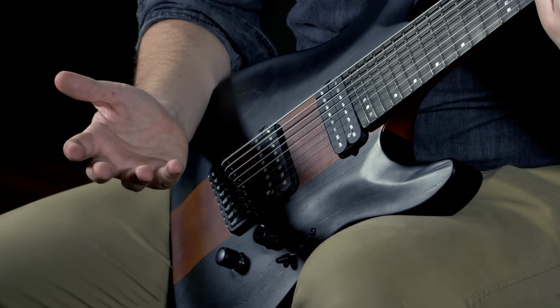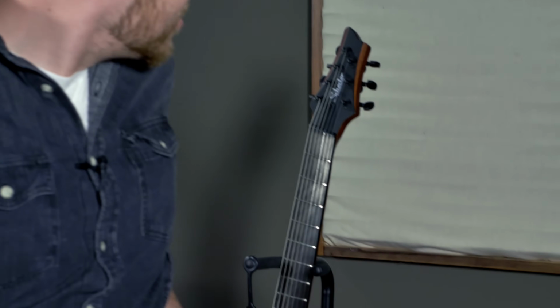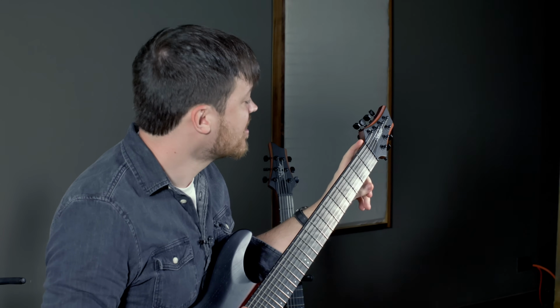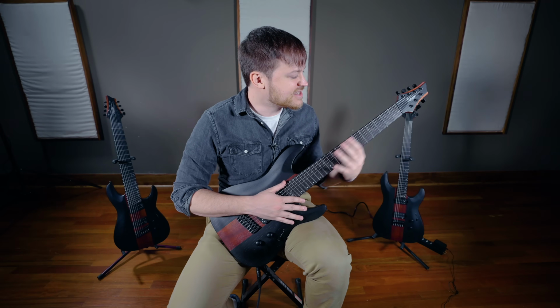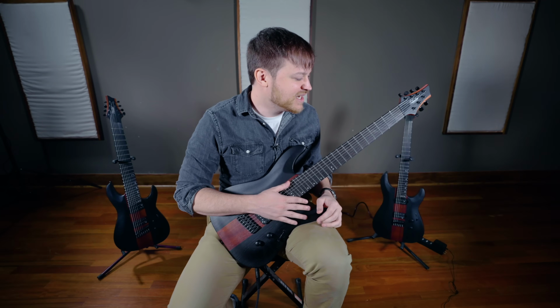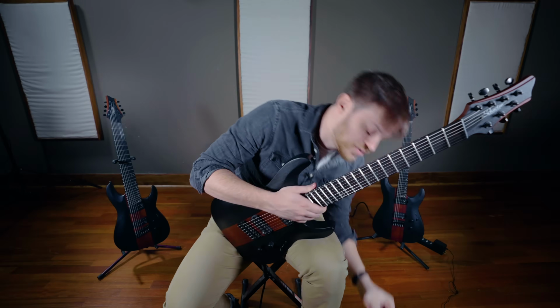For someone that's never played eight string, I think this is the perfect multi-scale, perfect neutral fret. The seventh string is somewhere in the middle. The high E string is still that 25.5 standard scale length. That goes down to 26.25 for the lowest string. And on here, it's even more subtle. The neutral fret on this one is the ninth, because it doesn't fan out nearly as much. It doesn't really look like a fan fret at all. It's just a little bit easier to play. You have a bit more tension. You could tune this down to A, which is a super common thing.